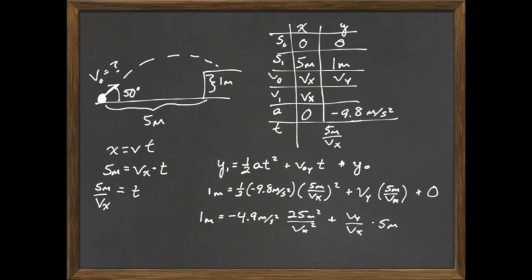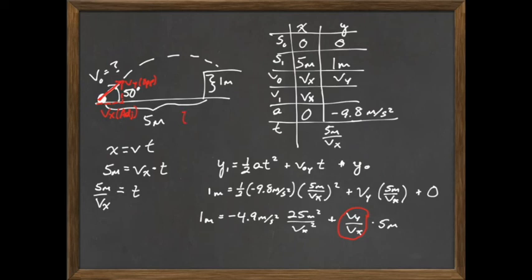You've noticed we've got two unknowns, but we can make an easy substitution here if we understand the trigonometry of our triangle. This term, Vy over Vx: if we look at the picture, our initial launch velocity is just the hypotenuse of a triangle, where we've got Vx as the adjacent side and Vy as the vertical side. So what do you get if you put the opposite over the adjacent?